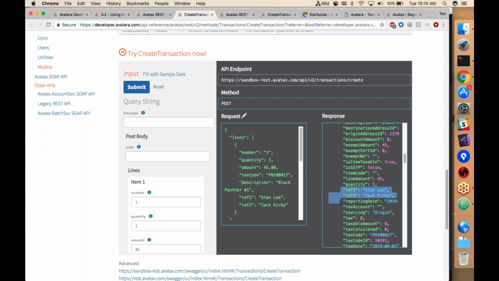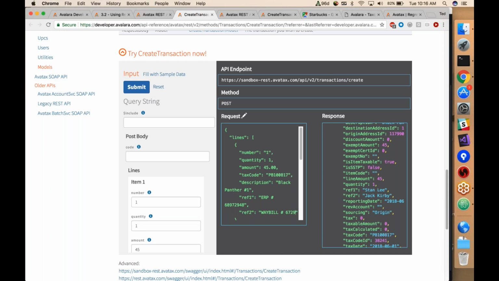But in the real world, there are people who use accounting systems, and so what they'll do is they'll put their accounting system's internal reference number in Ref 1, and they'll put their order management system reference in Ref 2. So let's say you have a big enterprise resource planning system. You could put in your ERP order number here, and you could use that to keep track of your transaction. You could then also put in your shipping code or your waybill. You can keep track of information like this.